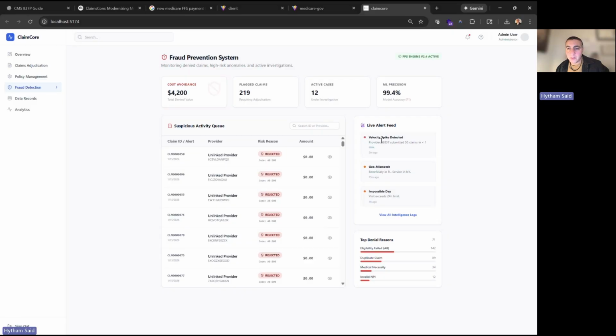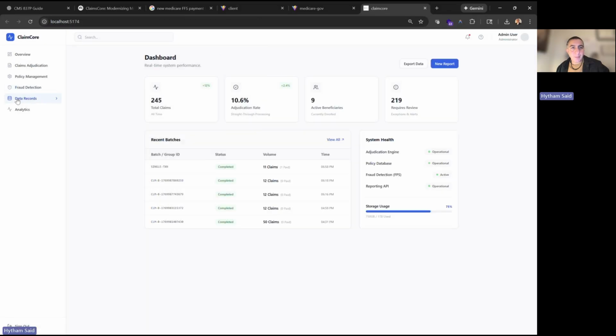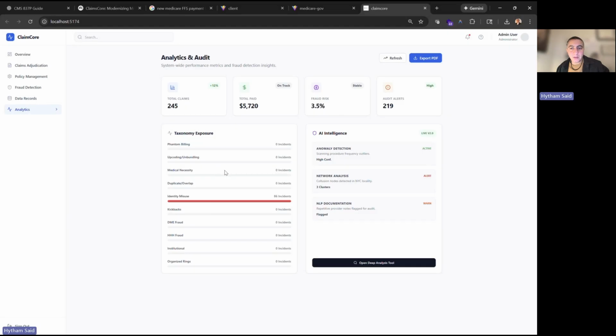This is an intelligence log that tells you, okay, the provider submitted 50 claims in less than 1 minute. That's going to be flagged. Or the beneficiary geo mismatching, right? Beneficiary's in Florida and the service was in New York. Can't happen, so it flags it. And there's some general logic that it built into the system, I think, for processing claims to do that. And then here you'll have, again, some dashboards that it can provide, and some additional analytics around that. Actually even tried to create like a little AI engine that does analysis of flagged claims.